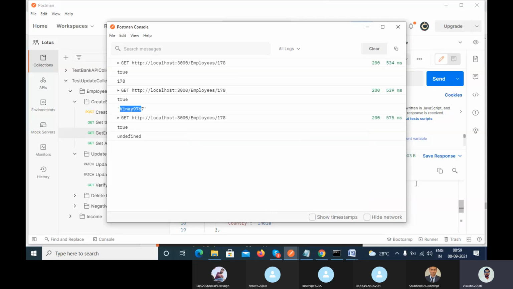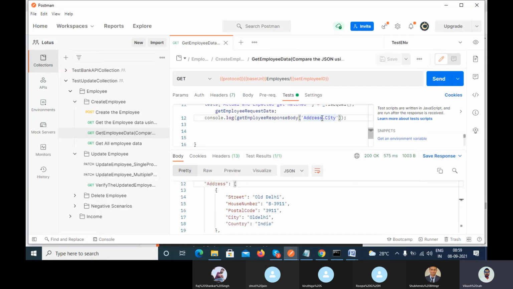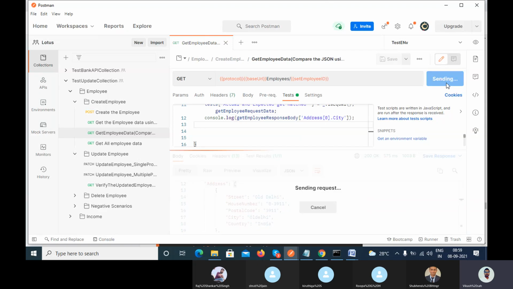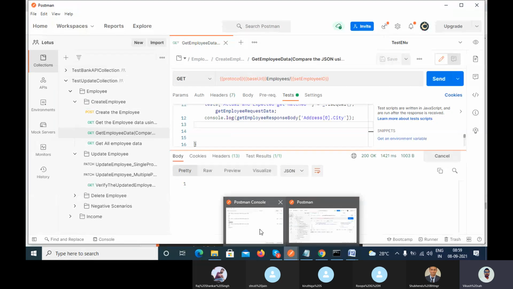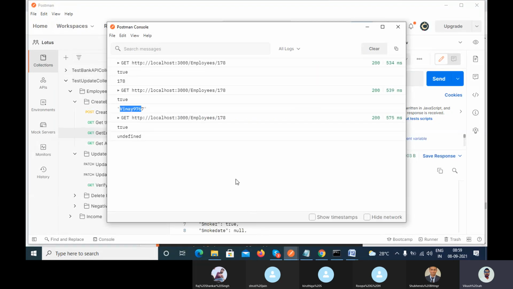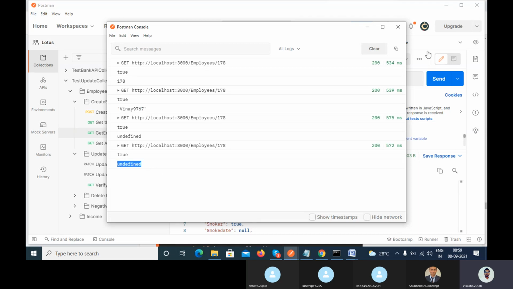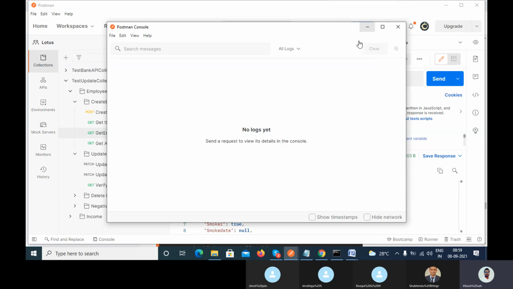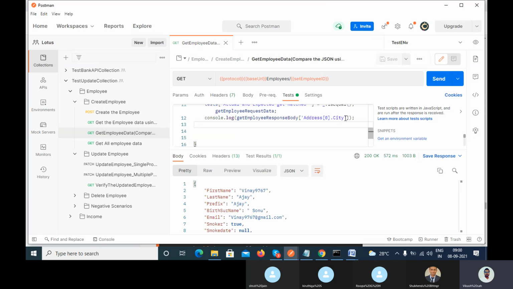Undefined. Oh, we have not defined the array index of 0. Okay, now let's try to call. It's showing undefined. Let me again clear. Give me a second.